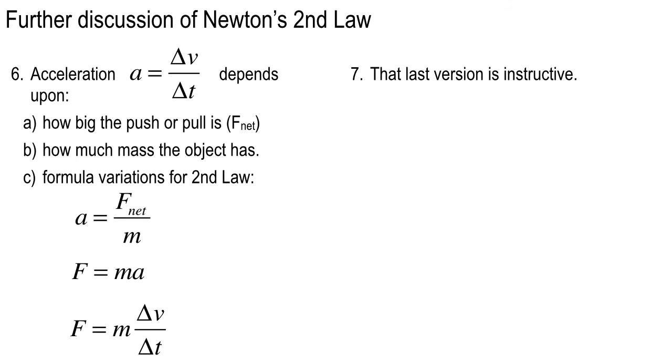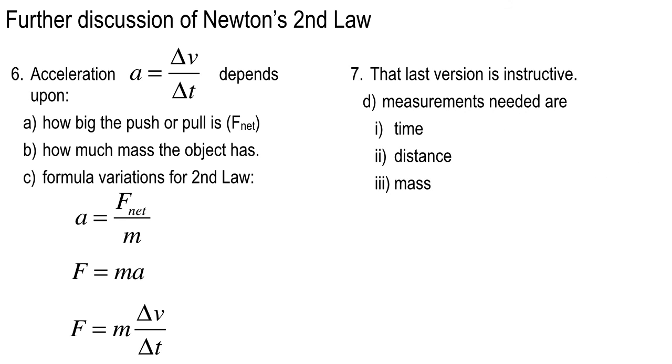And that last version is instructive for us because it tells you the things that you need to do in order to quantify force. If you want to quantify force, you have to have time measurements, mass measurements, and sufficient distance measurements to get a delta V, a delta T, and an M, a mass. All right? And that is why force is called a derived unit. It is derived from basic distance, time, and mass measurements and then calculations. So you make a calculation of a velocity and an acceleration, and then you feed it in there.